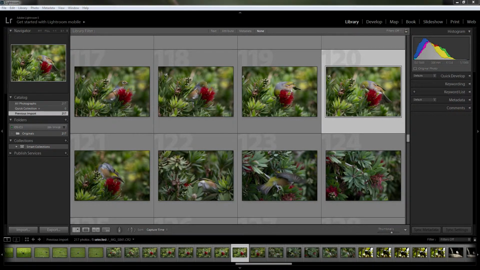My name is Will, and today I'm going to run you through the crop tool in Adobe Lightroom 5. It should take 4 or 5 minutes, so let's go. Here I have my library of images already imported and ready to begin editing.